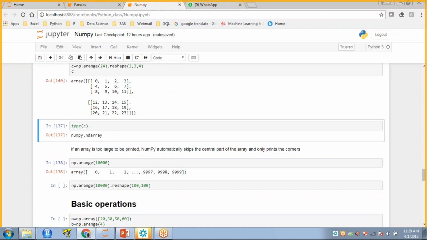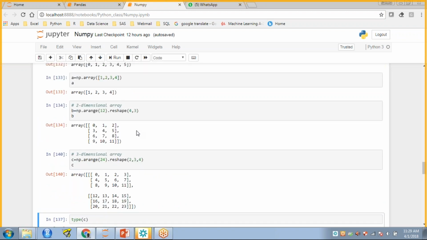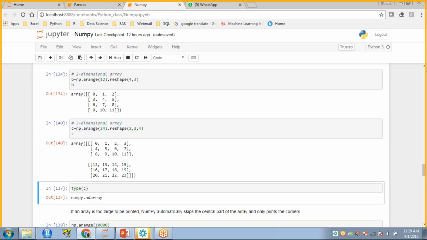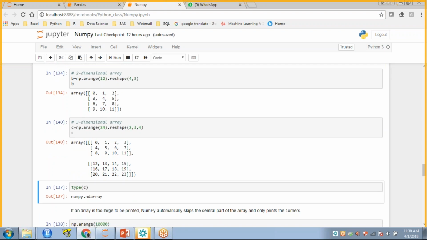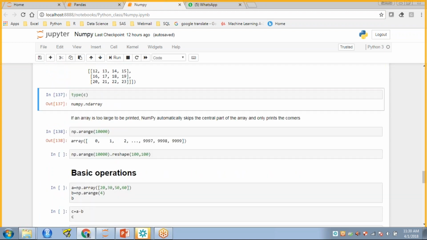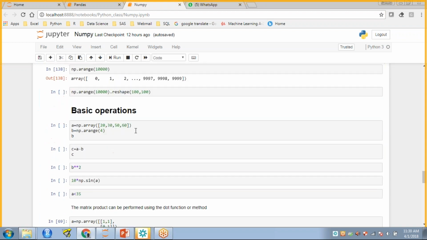With more, 4D matrices as well, you can create 4D, 5D. Mainly we are working on 1D, 2D, and 3D. So I have taken the functions which are required for a beginner. If you want to do n-dimensional arrays, you can create those. I will share some PDFs after this class, so you can go through them and get the idea of what NumPy is and what all the functions you can do with NumPy.